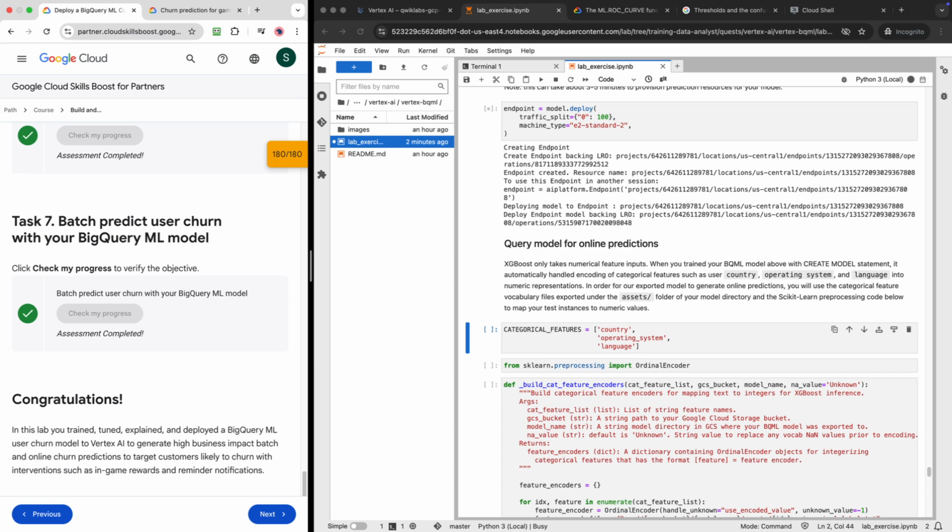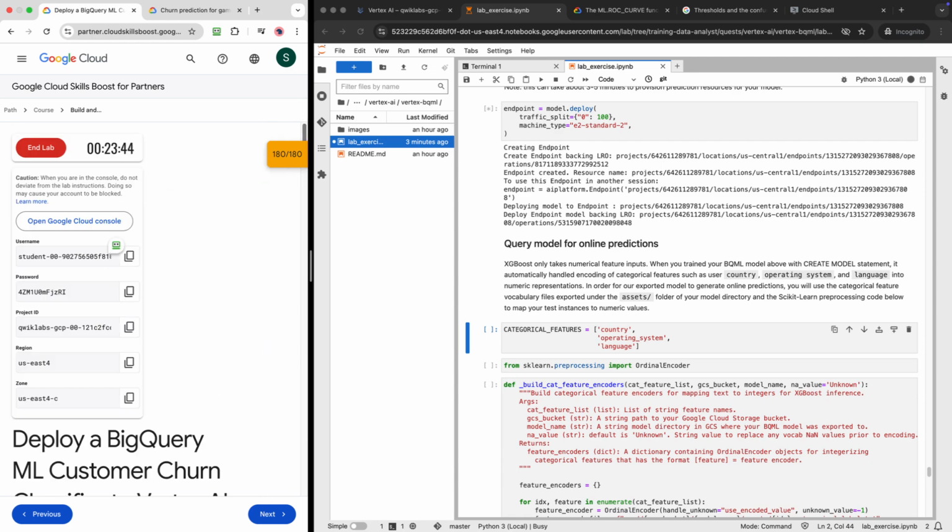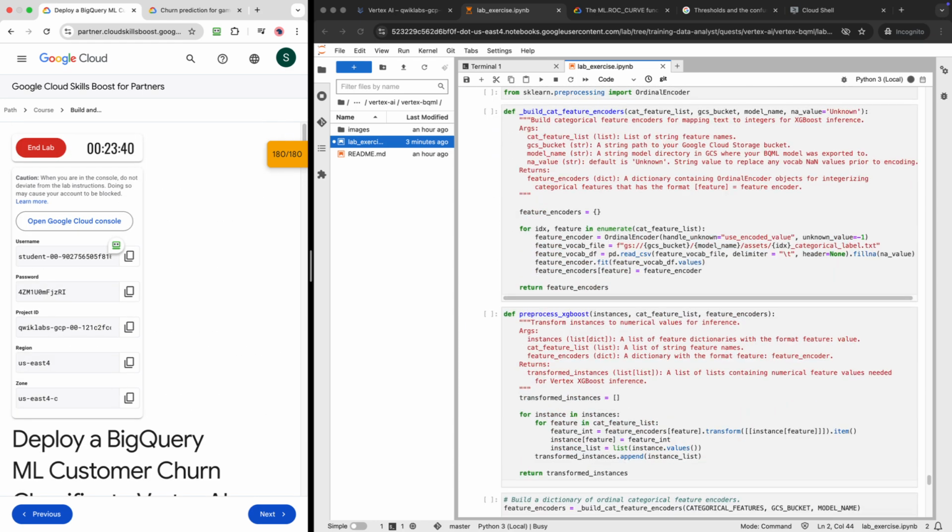This deployment is taking almost 4 to 5 minutes for now, and we are running out of time. If you see, we have only 23 minutes. I'm not sure whether we will be able to complete the lab on time.